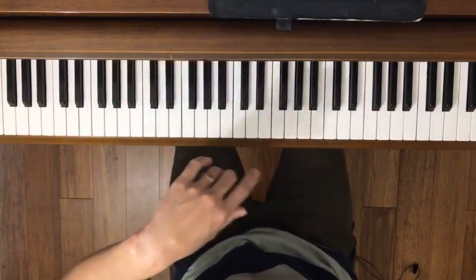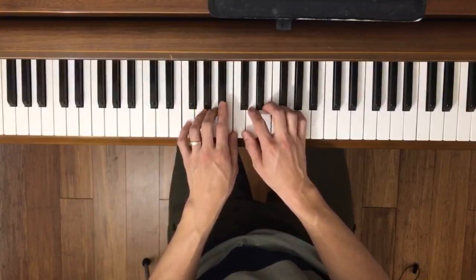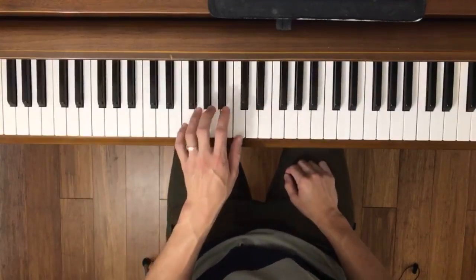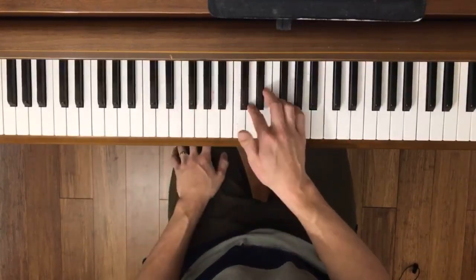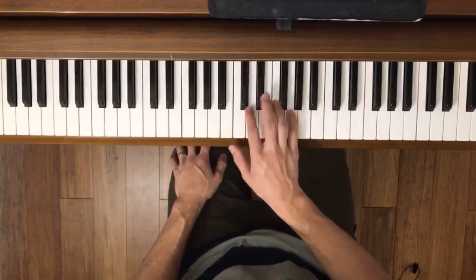Back and give you the numbers for each one of these letters. Here's kind of the starting position, all right? So it's gonna be 5 on F in the left hand, 4 on G, 3 on A, 2 on B flat, 1 on C. So you might use all those, you might not, okay? Right hand, 1 on C, 2 on D, 3 on E, 4 on F, 5 on G.